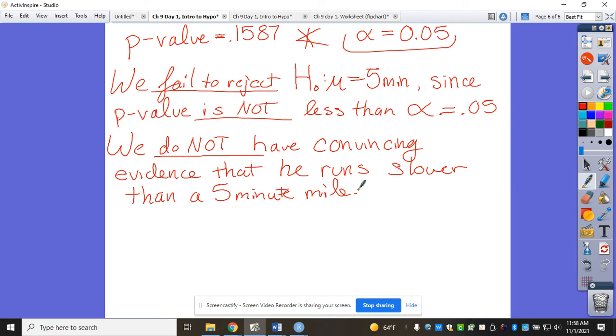The only thing that I pretty much overlooked is the alpha. Talking very generally about it really quick, this is something that we decide initially. Like we think it's okay to reject it if it only happens 5% of the time or less. That's what that is. And I think I talked about it in this class.